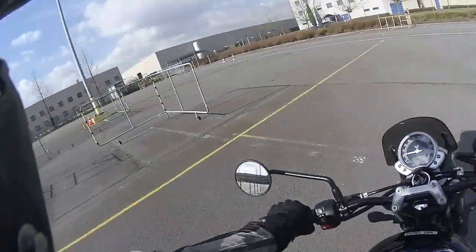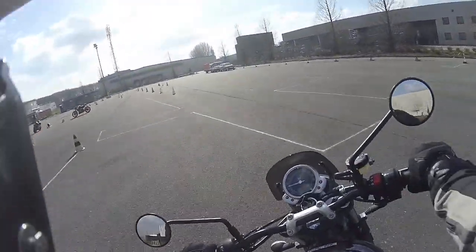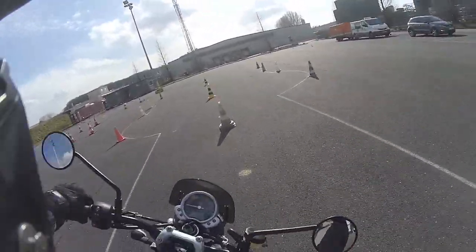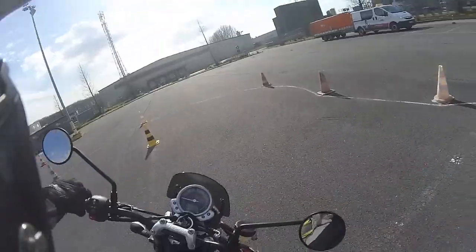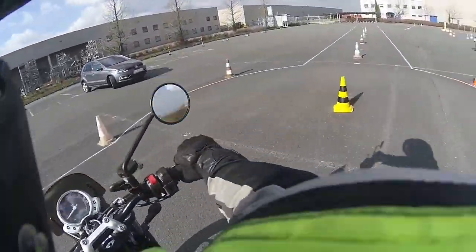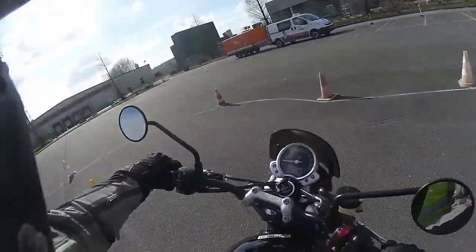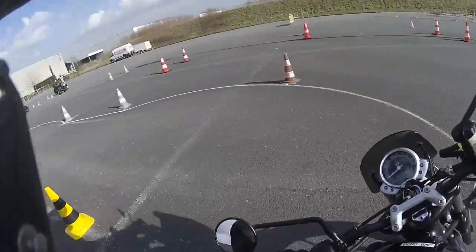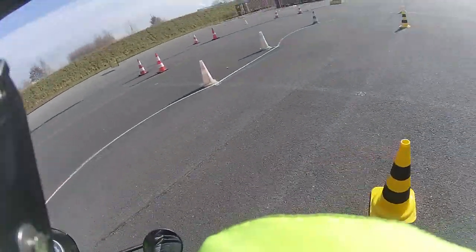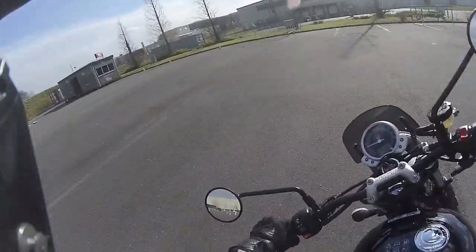So what we have here is the standard Belgian exam course, and I'm going to try it out to see how the handling is. There's really nothing wrong here. Turns on a dime. It really does. I'm not even at the steering lock here. Not even pushing the bike down a lot, and it's really good.